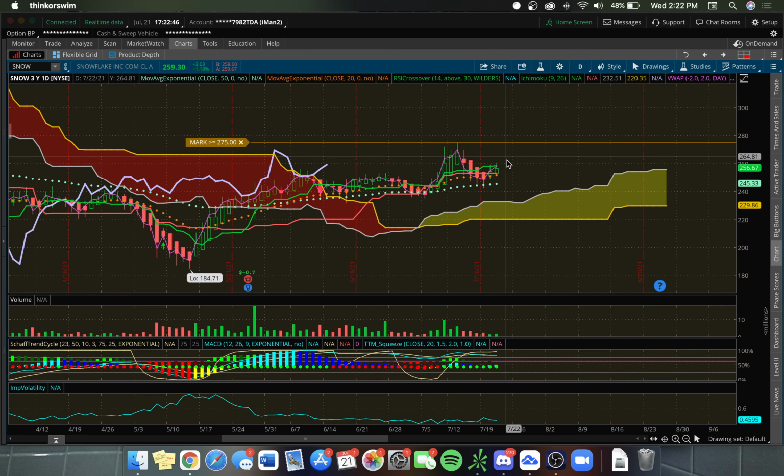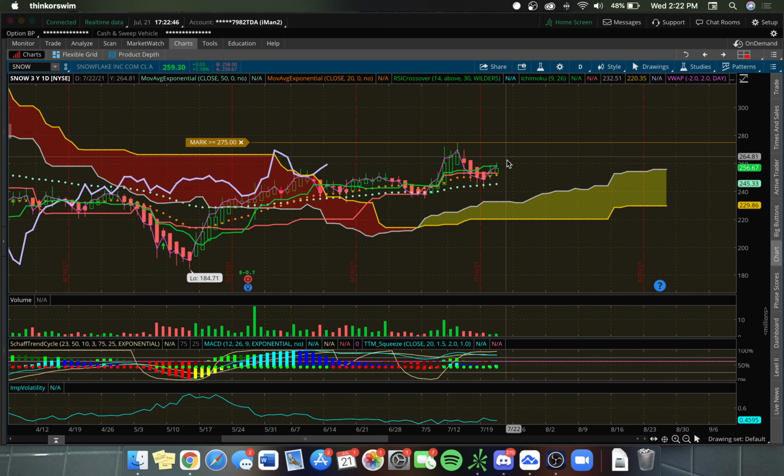And exactly how I get my price targets, as I said, there's a line right here, just barely on the cloud, it's barely there. And right here as well. So I have 300 as a price target. And then if it were to get above 320, the next one will be at 329 up here. And if it were to ever get above that, these are my further price targets.